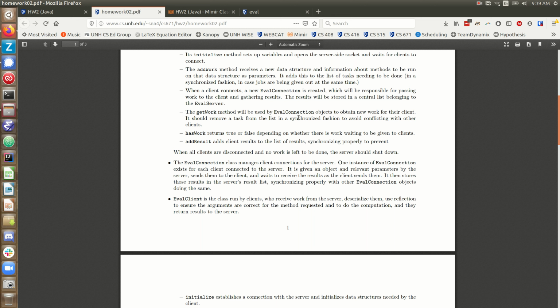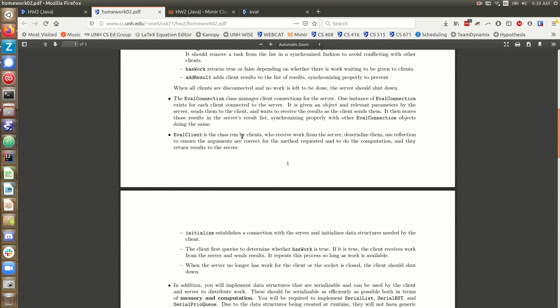You'll want to make sure that you use those for the data structures that store your tasks and that store your results, because your results may be coming in many at the same time from those different clients. There's a simple Boolean has work that will indicate whether there is work left or not, so that clients know if it's worth their time to stay connected. When all clients are disconnected and there is no work left to be done, then the server should shut down.